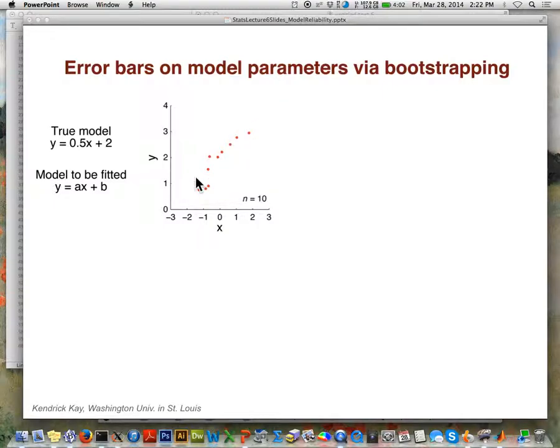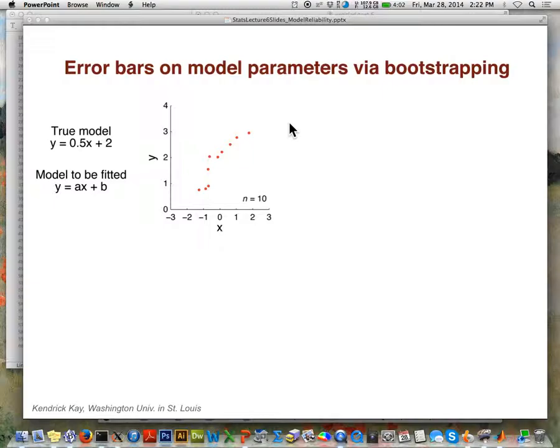Given that true underlying model, I've drawn 10 samples, not that many. Of course, there's some noise, some variability around this line that I've imposed in my little toy example. And so here are the 10 samples.